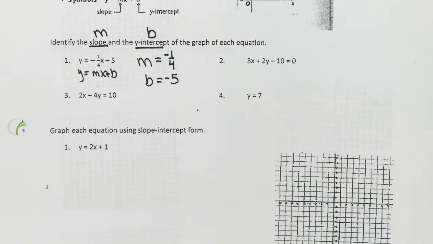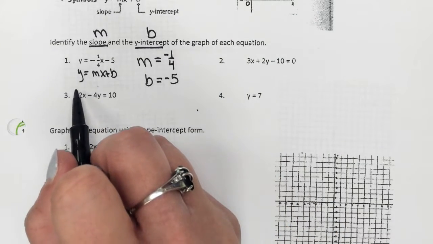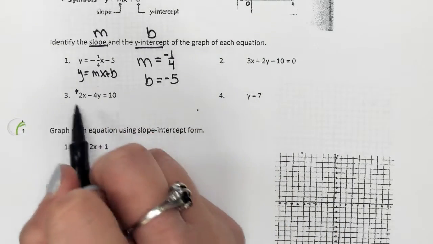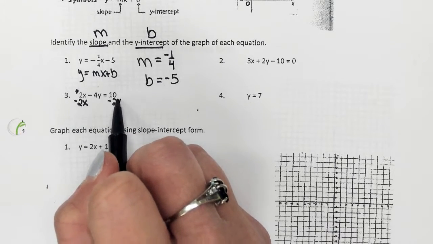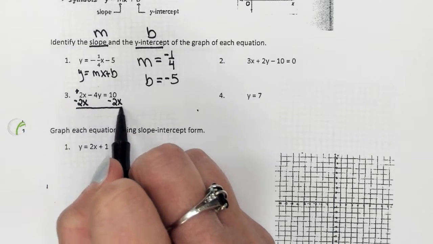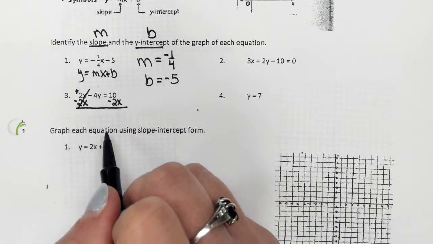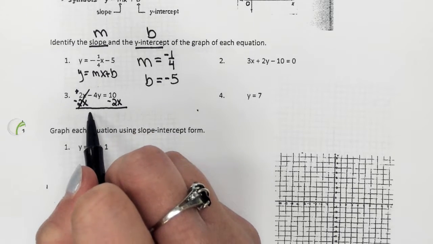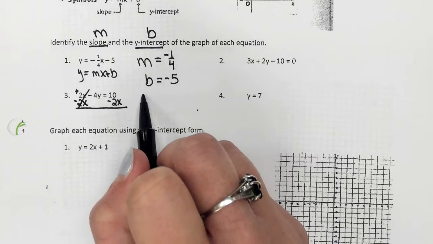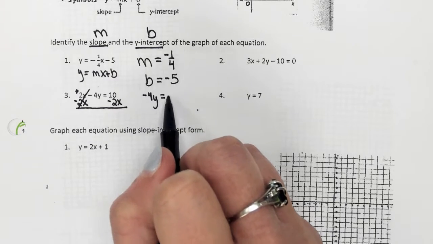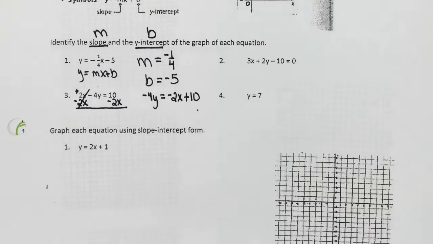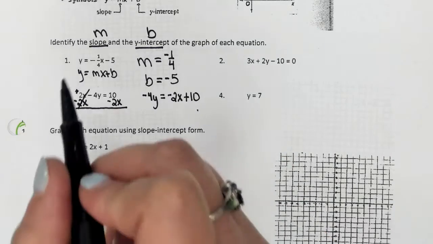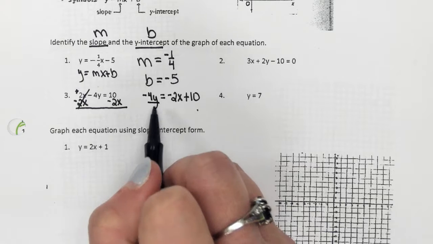All right, what's wrong with number 3? There you go. All right, now look, guys, this is a positive 2. So how do you, there you go. You got to know how to do these equations. All right, so I've got negative 4y equals negative 2x plus 10, right? Y'all okay so far? And then Ty said that we divided by negative 4, but here's the thing, you ready?